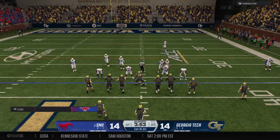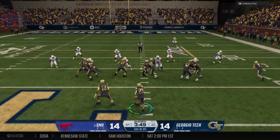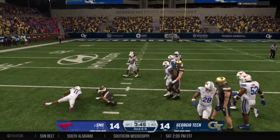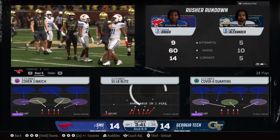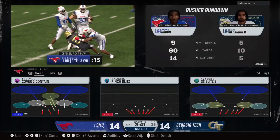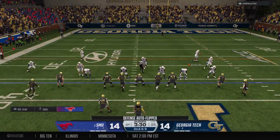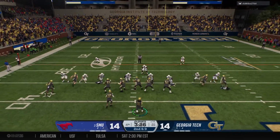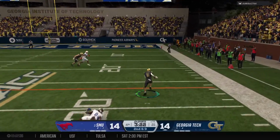So they come to the line, and the Wildcat going to give them a different look. On the snap, it's Alexander. Fighting off the defender. And he fights his way forward, gets away from one, but not much doing on that one. If you're going to stop the run game, you better be physical up front on the defensive line. They've got some maulers. They've got some dudes with bad intentions. Nice play there.